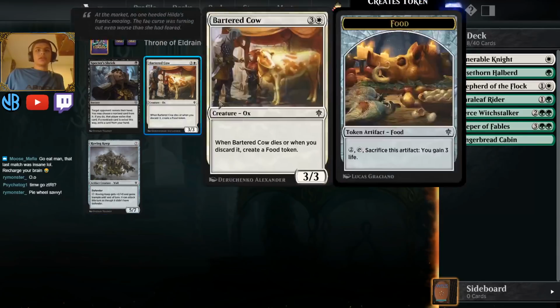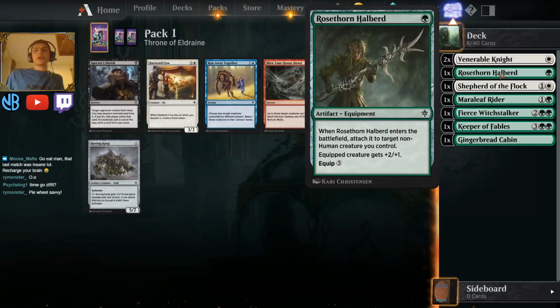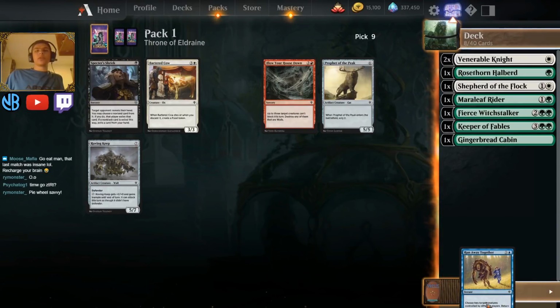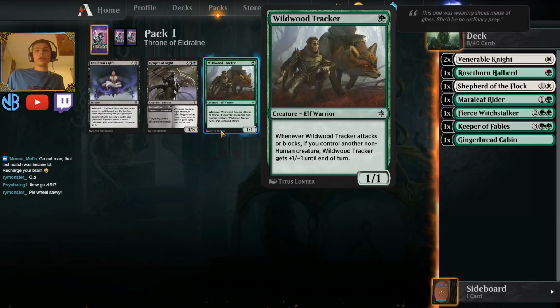And now we do see Runaway Together Wheeling is interesting. Good thing to keep note of for future drafts. We are heavy green, so we could still move in any direction here. So we're going to take the Runaway Together in case we open a good blue card. And the Wildwood Tracker came back. This is a good sign here.